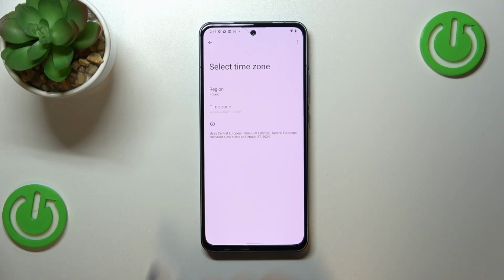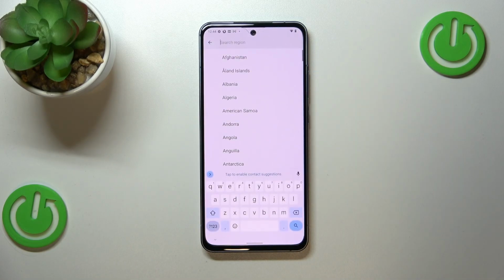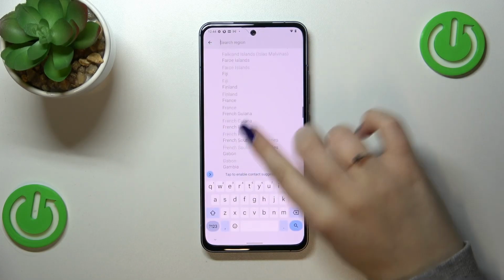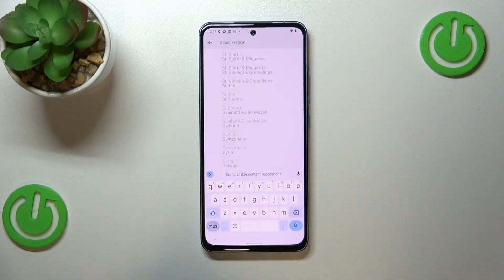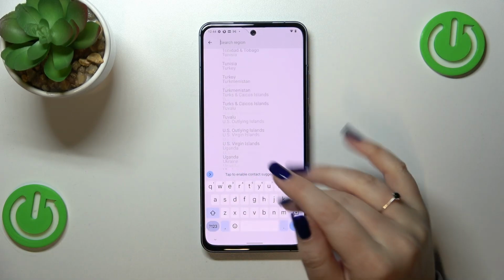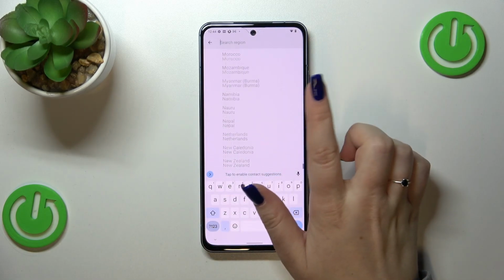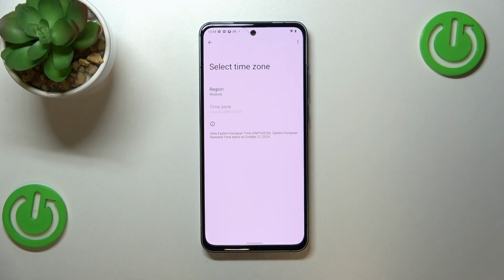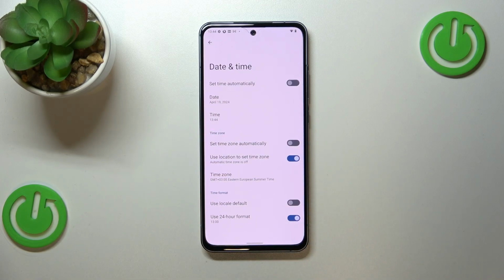The same situation with the time zone, just tap on it, pick the region, and as you can see, you will be transferred to all different regions from which you can choose. So just find the one you'd like to set and tap on it, and let me pick this one just randomly. And as you can see, it has been immediately set, and be aware that the time will also change according to the time zone, so that's quite normal, but be aware about that.